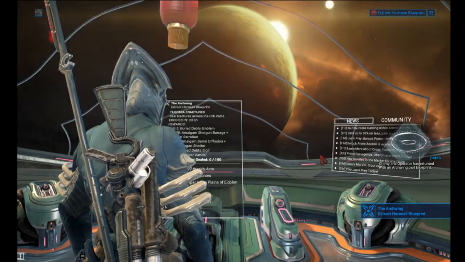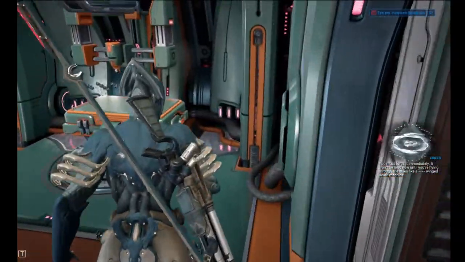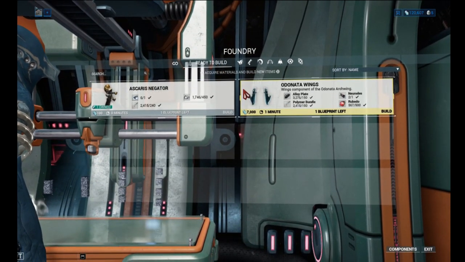Oh my! And the Operator has returned with an Archwing part blueprint. Oh yes, you must indeed. Forge it immediately. It won't be long now until you are flying through the skies like a winged death machine. As you say, Ordis.